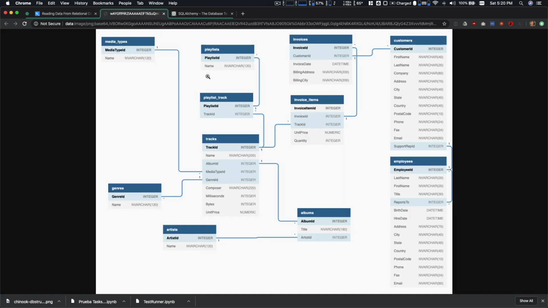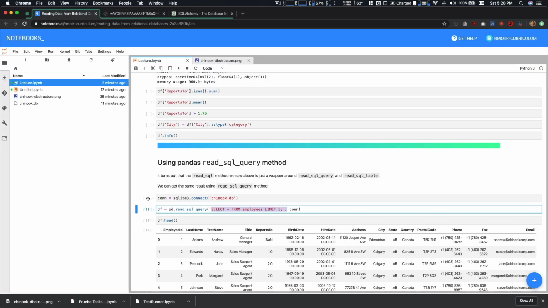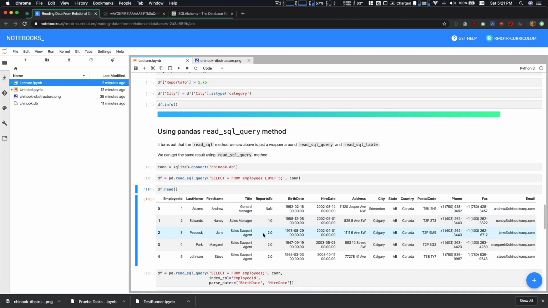We can pull up the diagram and say, let's get all the artists that have tracks that are part of a playlist that was favored by a given customer on this date, a very complex query. Instead of doing that, I see a lot now of just pulling the entire table, or entire tables as multiple data frames, and then doing processing within Python. So that's a tendency that I am seeing.